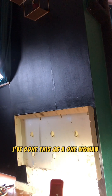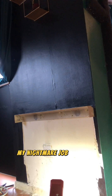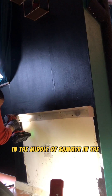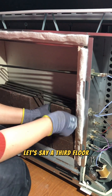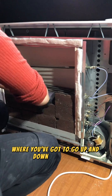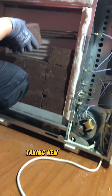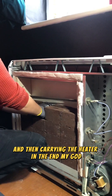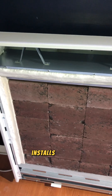I've done this as a one-woman job, but normally I would schedule this in as a two-man job because there's a lot of heavy lifting. My nightmare job would be replacing one of these in the middle of summer, in the heat, in a top floor flat — let's say a third floor where you've got to go up and down the stairs, taking the old bricks down, taking the new bricks up, and then carrying the heater in the end. My God, worst job ever. Let me know in the comments below if you've had any installs like this.